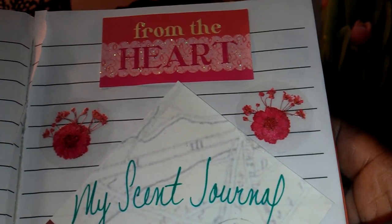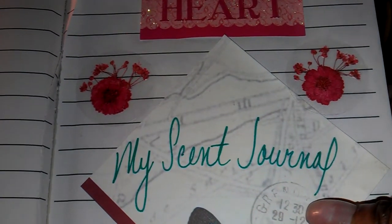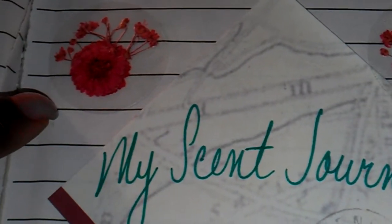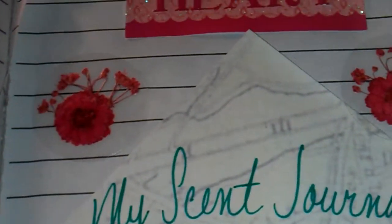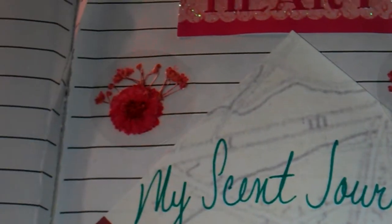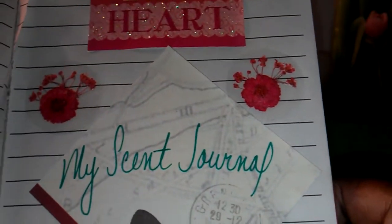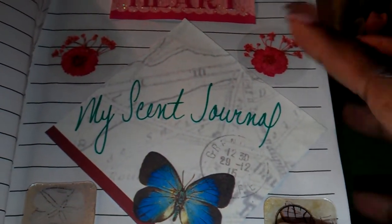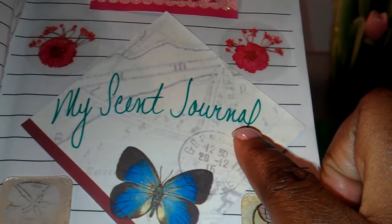Right here you'll see these stickers — these are dried flowers. These are actually envelope sealers, what would go on the back of an envelope to make sure it stays closed. They're dried flowers on a little sticky disc, and I just used them as stickers. It was part of a stationary set that I received as a gift, and I never use the stationary because my handwriting is so sloppy, so I saved it for a special project. And then this is a post-it note — I just turned it around to angle it and wrote 'My Scent Journal' across the middle.